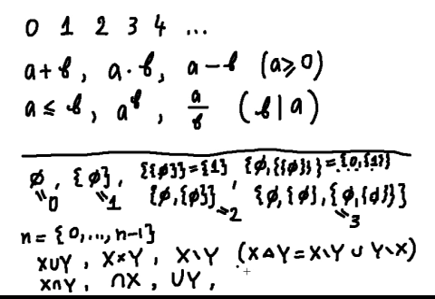Whereas for relationships, we still have a counterpart for less or equal, and in set theory we can think of it as being a subset. And indeed, in this representation of numbers, if it turns out that n is a subset of m, it means that, because remember n is the set of all the numbers strictly below n, this being a subset of m means that all the numbers that are strictly below n are also strictly below m, and that will force n to be less or equal to m. So there is a really nice analogy between less or equal for natural numbers and subset inclusion for sets.